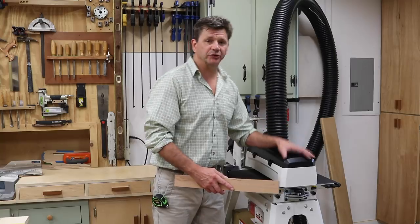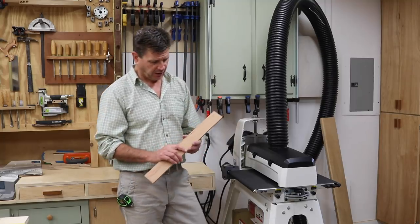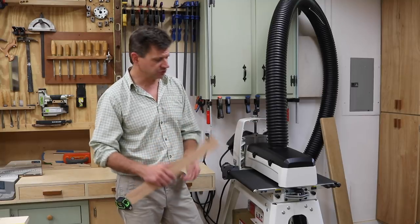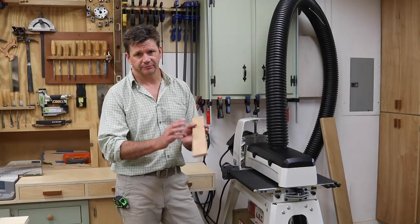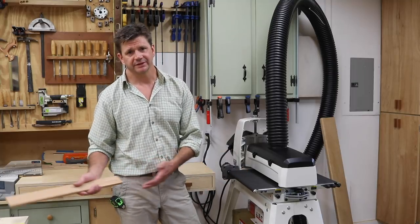Well, as you can see, I just got a new drum sander. This is the Jet 1836, and I'm not gonna review it because I just got it, and this is the first board that I've sanded with it. I will say it has a nice feel to it, a nice solid feel and finish, and it had no problem sanding the burn marks and blade marks out of this piece of cherry on just one pass. But I'll be using this tool a lot over the next few months, and then we'll come back and take a closer look.